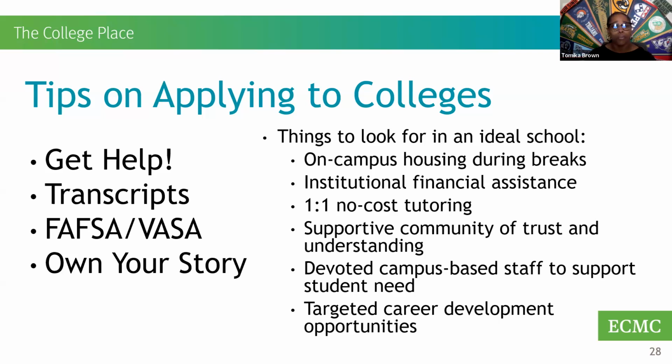Also, make sure you complete the appropriate financial aid application. If you're a U.S. citizen, you just need to complete the FAFSA. If you're not a U.S. citizen, but you've been in Virginia for 2 years, you can potentially qualify for Virginia state aid by completing the VASA. But please make sure you complete the application and complete it as soon as you can.